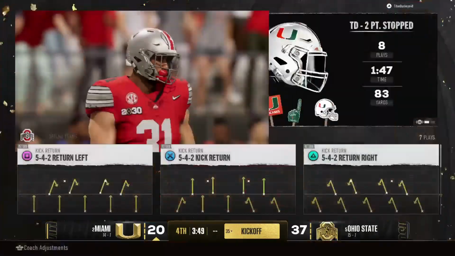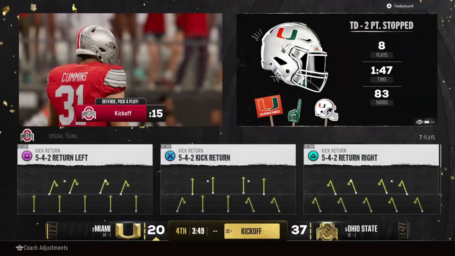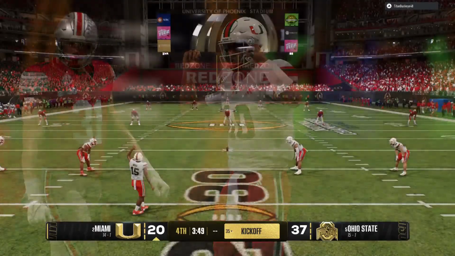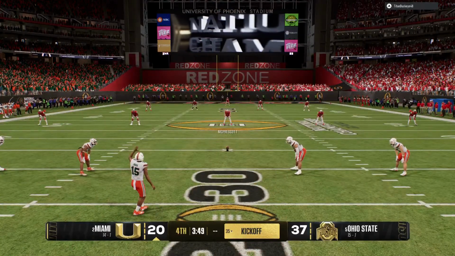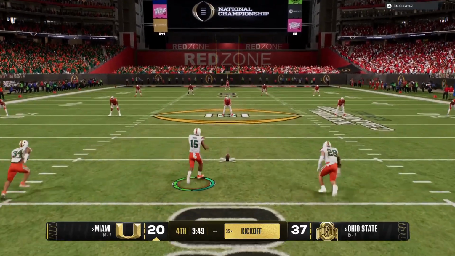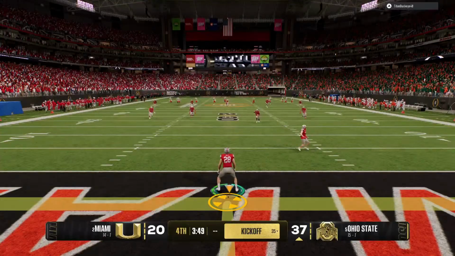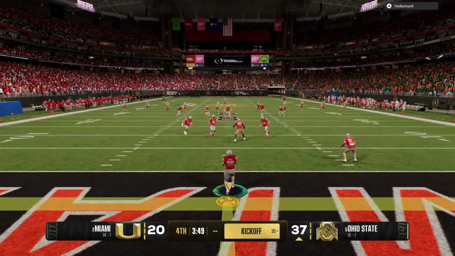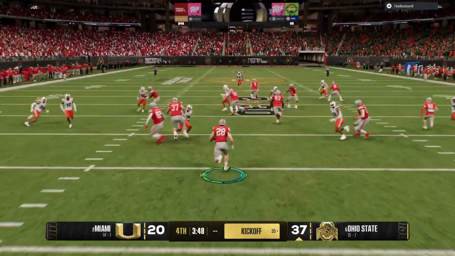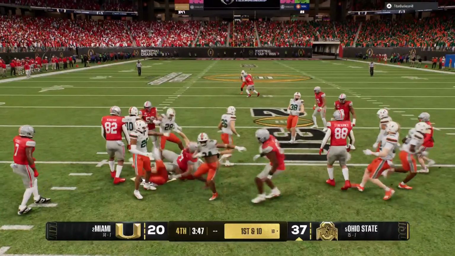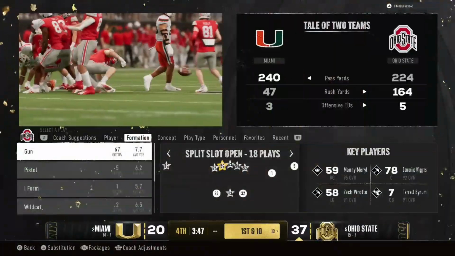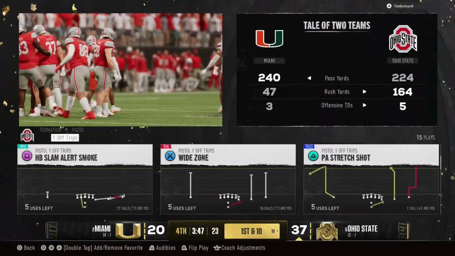And they've got him behind the line. There is a penalty marker, but if it's on the offense, it'll be a change of possession. Kickoff team on the field getting set now. He's going to bring it out of the end zone from a couple yards deep. And he's stopped at the 18. Returner trying to make a play, but a touchback would have been a better idea.